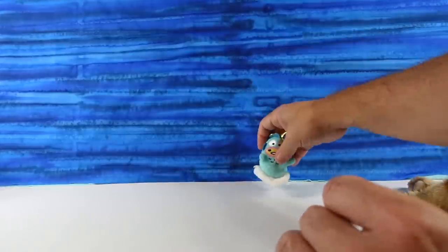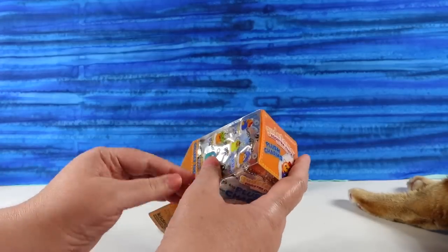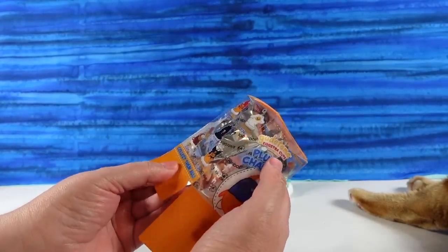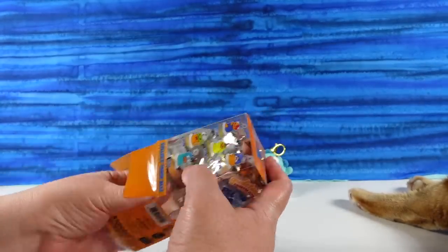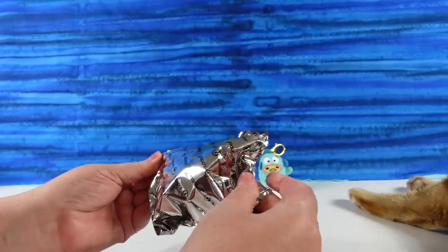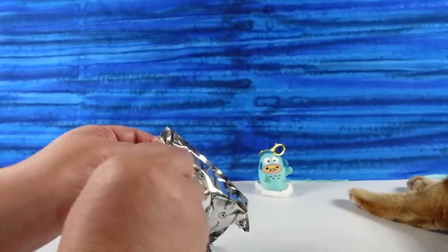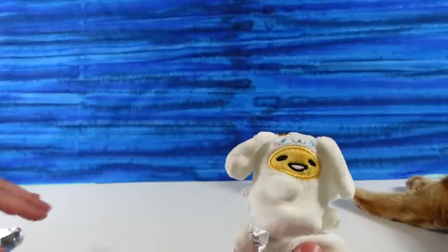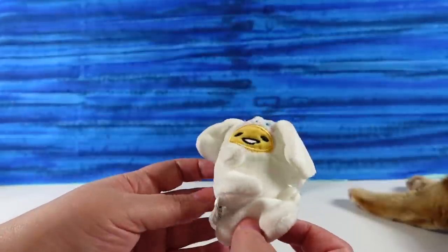All right, so, do we need our handy-dandy display stand? I do not believe we do. No? We'll set them down. I want to get Choco Cat. Where is he? Choco Cat, right there. There you go. I want to get Choco Cat. I did not get Choco Cat. I have somebody white. Oh, I have a cinnamon roll. Cinnamon roll. Yep.